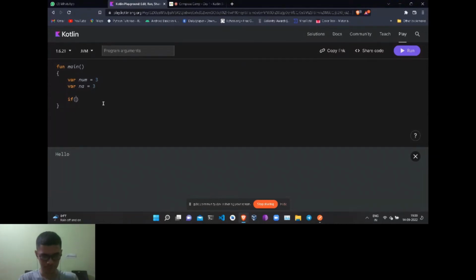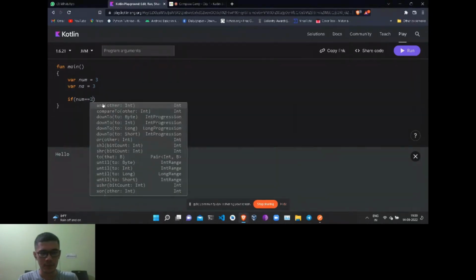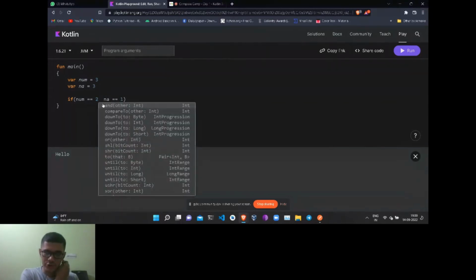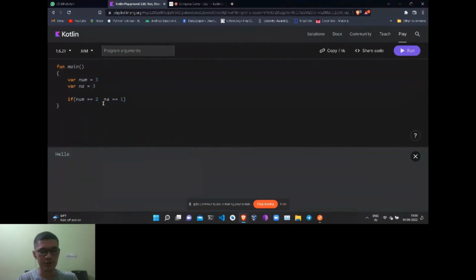For that we will be writing a statement like this: if number equals 2 and na equals 1. We need these two statements to be true to execute our program. So how do we say that both have to be true?